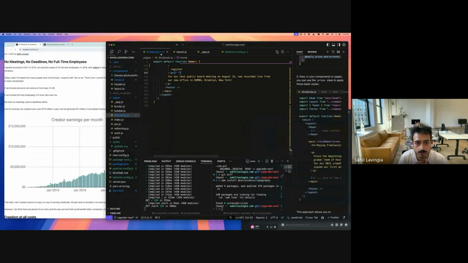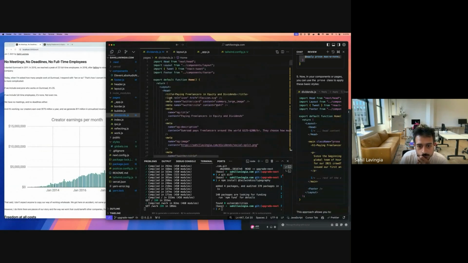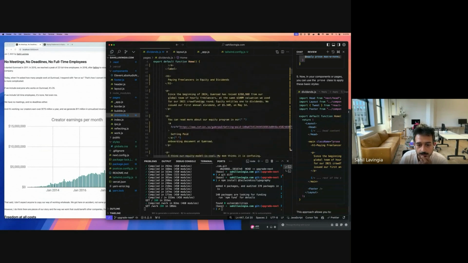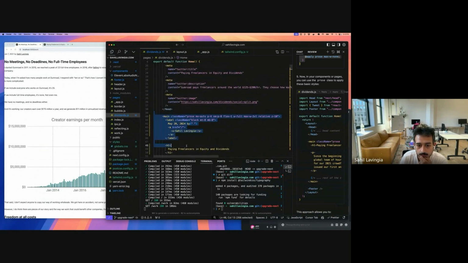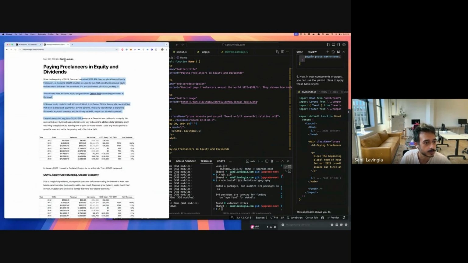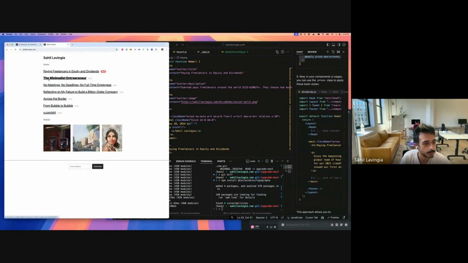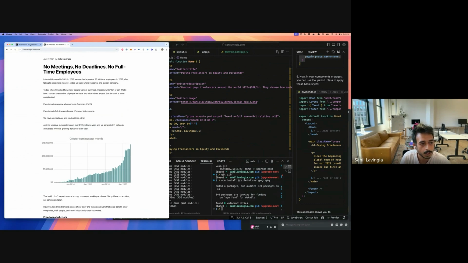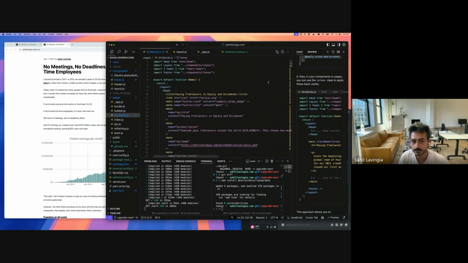It's because in this dividends article, I have this part, and that's doing this bit. So you go into here, to my no meetings with our employees, a bit janky. But the cool thing is, maybe I'll do chat with Codebase for this one. This is maybe a good example of it.